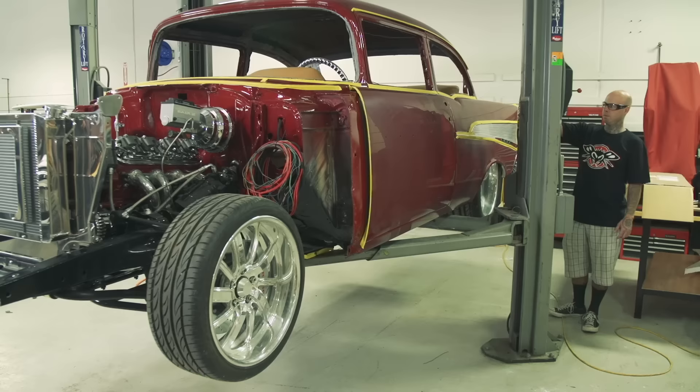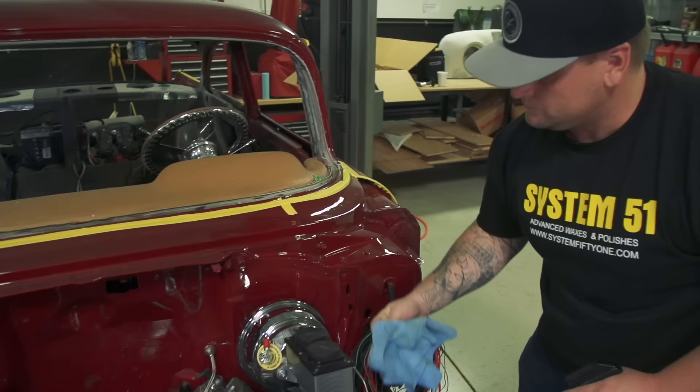I think it's a good thing they did a Young Guns category this year, because it allows builders that are under 35 years old to compete for Battle of the Builders. Nowadays everything is coming more technical and the younger generation is coming out. We grew up with the new technology changes, we grew up with product changes. So I think it allows us to bring new stuff to the automotive industry and showcase our skills in a whole different way.